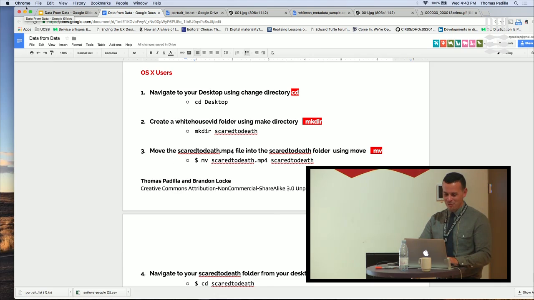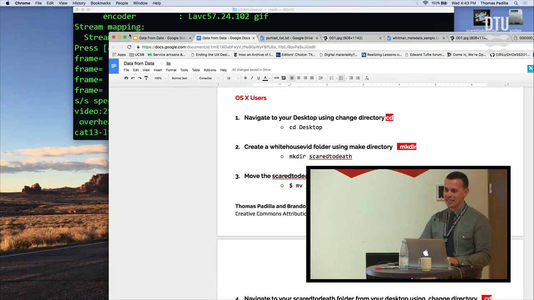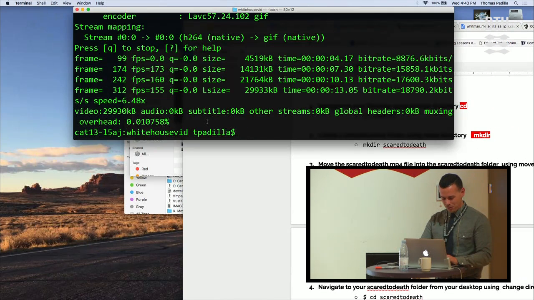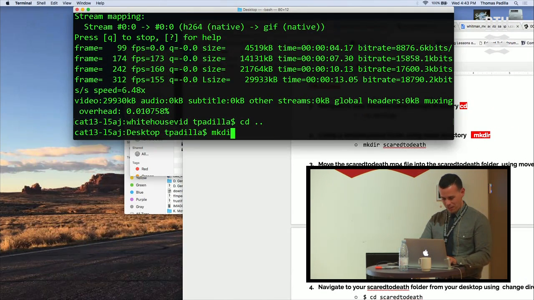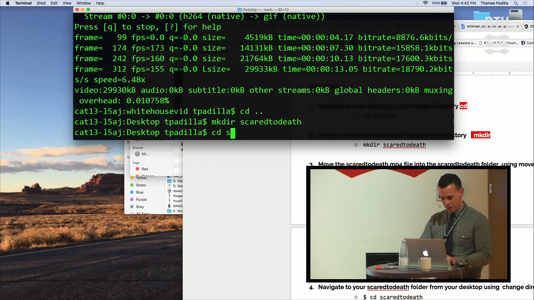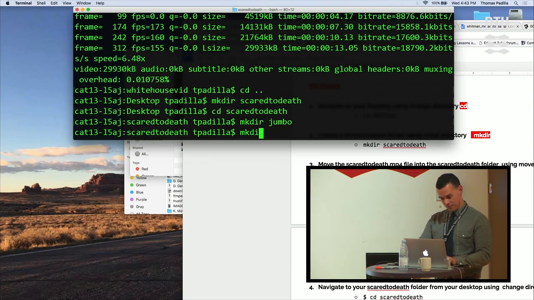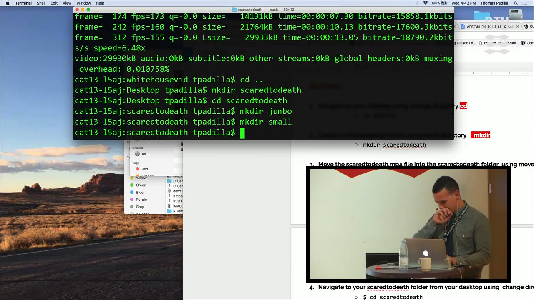Okay, so essentially I'm going to recreate part of the workflow for Scared to Death, the visualization of the Bela Lugosi thing. So if I go up again, I'm going to make a directory called Scared to Death. I'll go into that directory, and then I'll make two folders, one called Jumbo and one called Small.